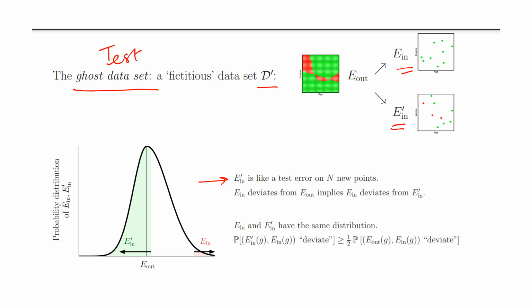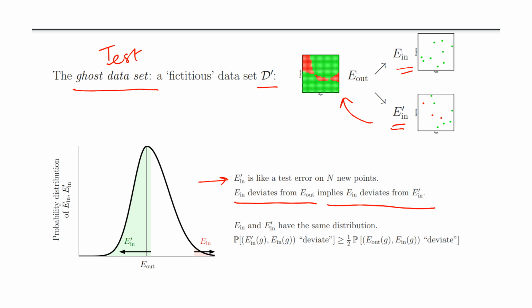Now, obviously, E in deviates from E out. We know that, which implies that E in also deviates from E in prime. Why? Because E in prime is considered to be closer to E out, and this relationship is again via the Hoeffding bound. Compared to E in, it's considered closer to E out, and that's quite understandable, because g wasn't calculated on this sample, so it actually comes from that universe of data in which we want to answer certain questions. That's why this is considered closer to E out.